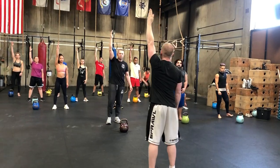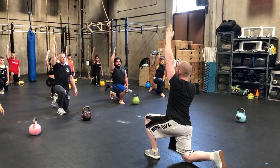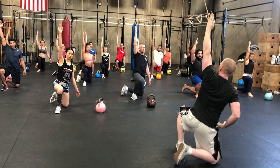Which leg's gonna go back first? Opposite. Opposite leg. Everything happens on the opposite side. Opposite leg back. Lunge and pause right here. Second movement, I want you to turn the back leg sideways a little bit. Just makes it easier to hinge right here. Pound the knee down, we hinge our butt back, and find the floor.